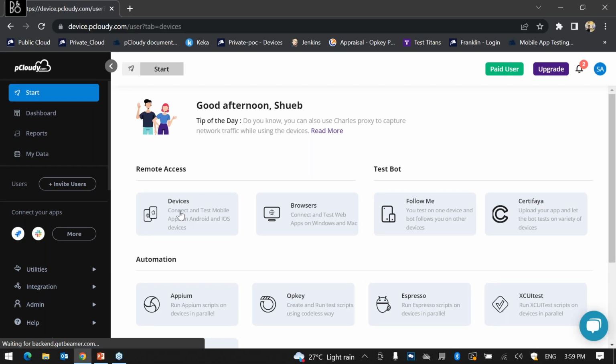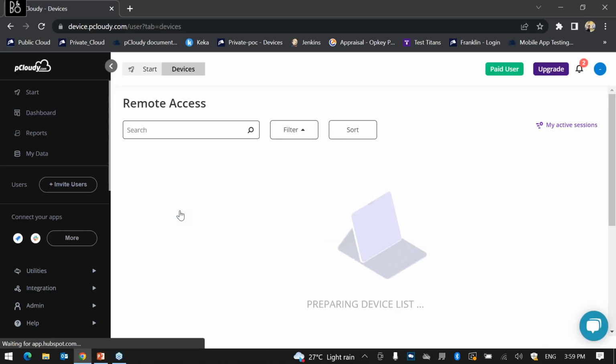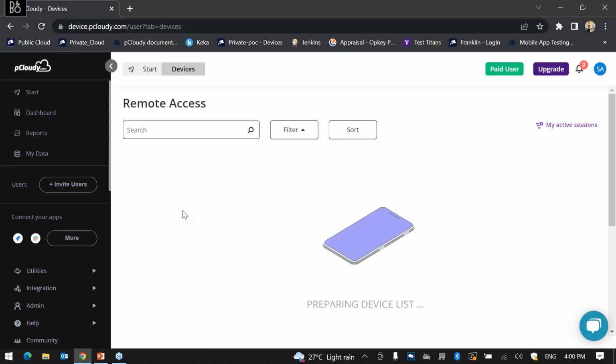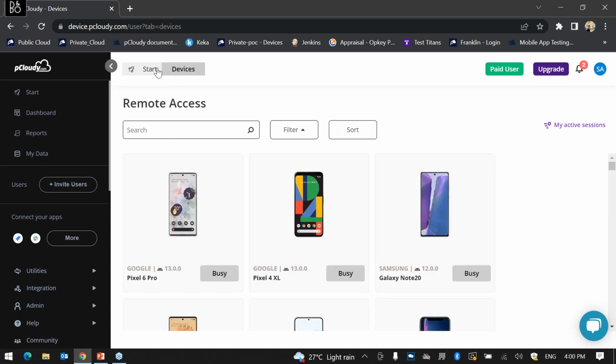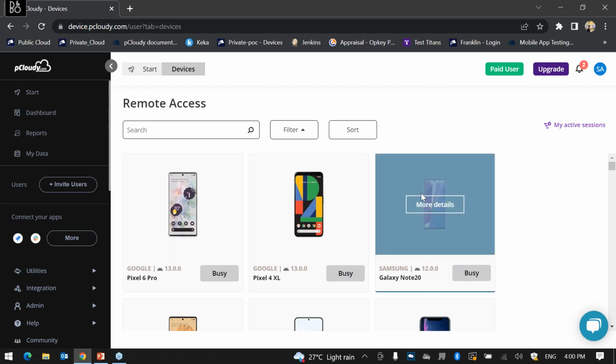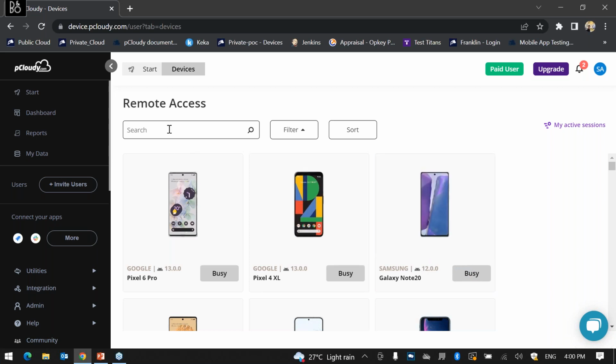Now coming back to the devices section, I can acquire any device here. Again, depending on the availability, this being a public cloud, you see some of the devices already in use, right? That's because we have our customers globally accessing our platform. So at any given point, if you're looking to acquire any such device, you can always do that. Say, for example, you want to connect to Note 20 and it is busy at this point. Now I have to connect to this device, so what do I do? I look for an alternative here.